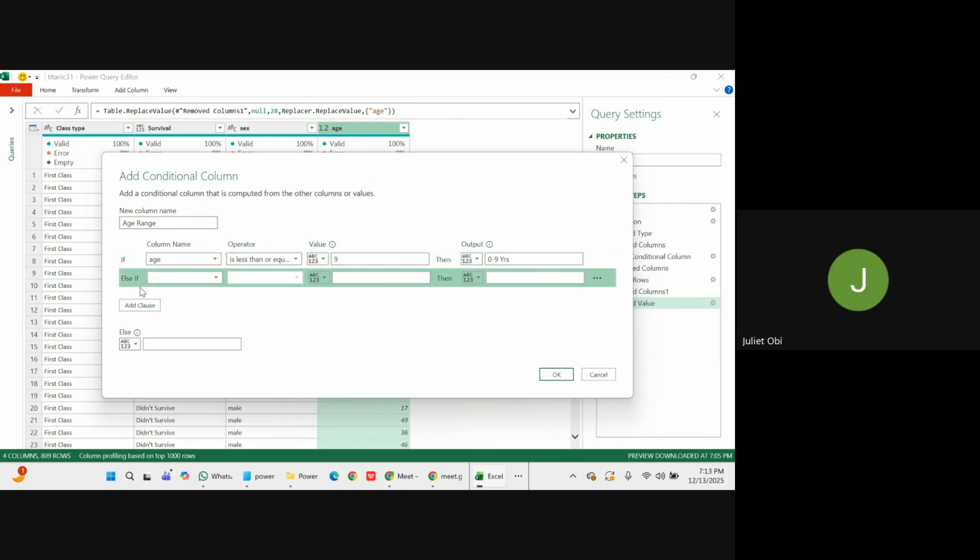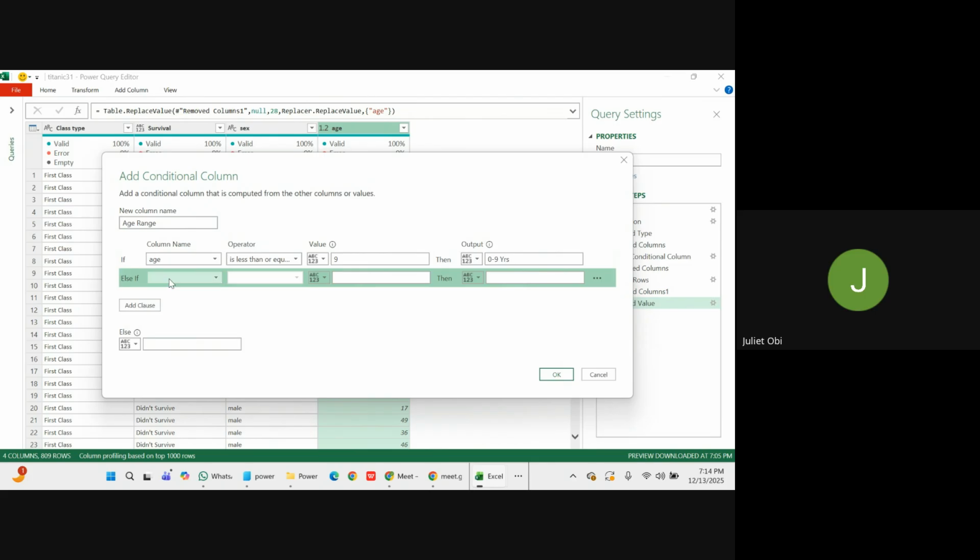Now this age actually, I didn't show us, but the age range is from 0. I think there was a baby on the ship that was not up to a year. That's why I'm starting with 0. So the age range started from 0 to 85. Yes. So that means our age range is going to start from 0 and could end in 85.